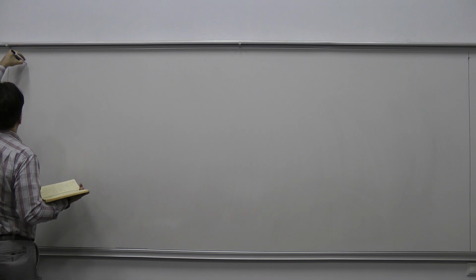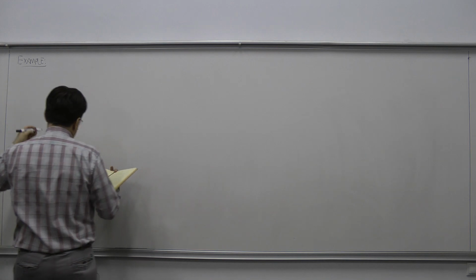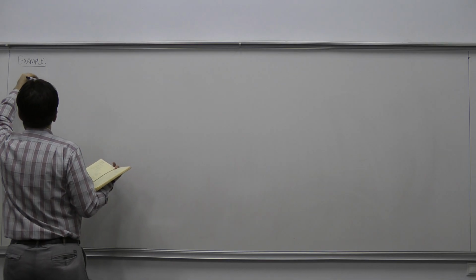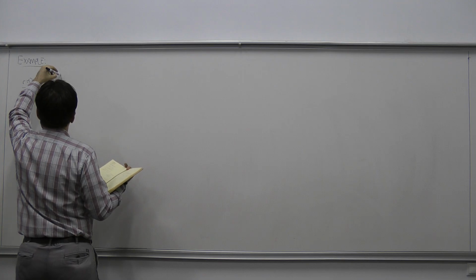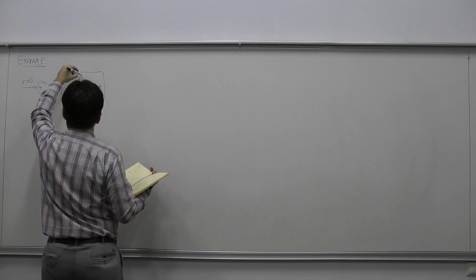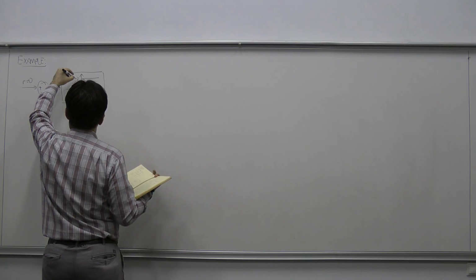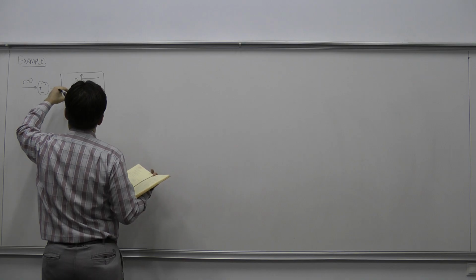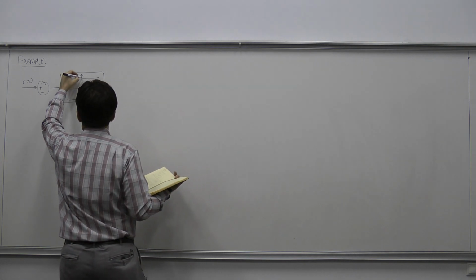Let us look at this example. We are given a control system where the reference signal is equal to 0. And I have a nonlinearity here in the system. This nonlinearity is going to be a sign function. Okay, so it is 0 at 0. It is positive 1 if x is larger than 0. And it is negative 1 if x is smaller than 0.